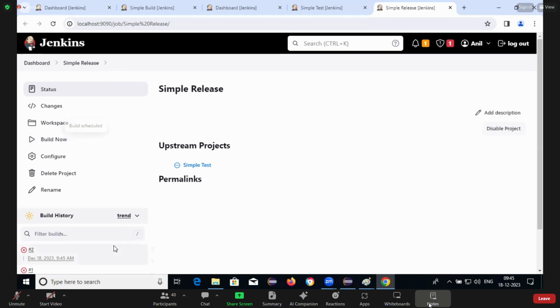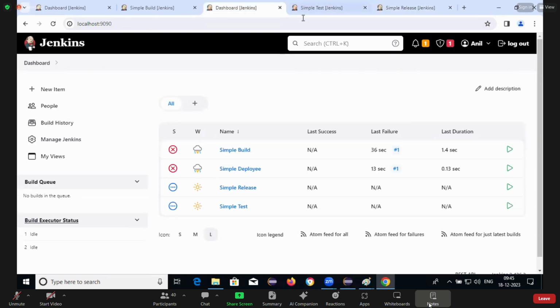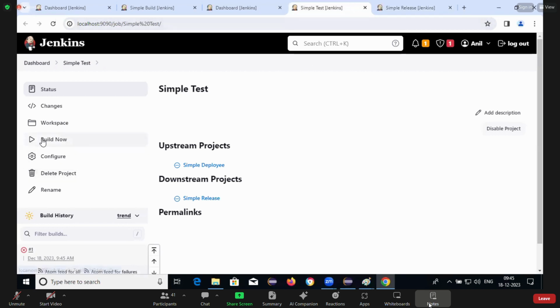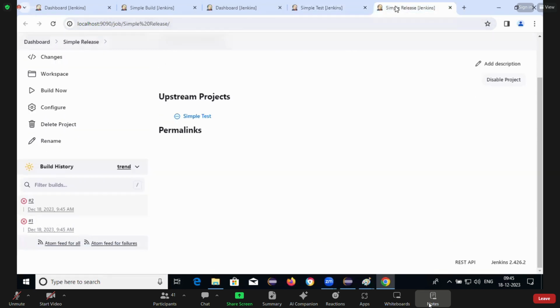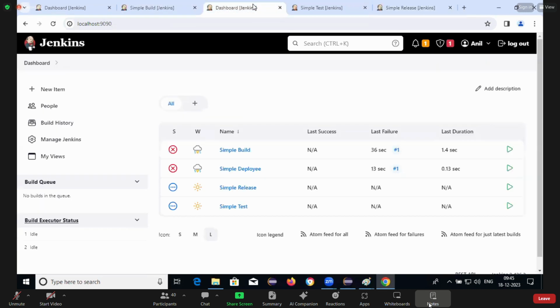You guys observe. This is the test. So there is no data, there is no information. In simple build, we need to deploy here.